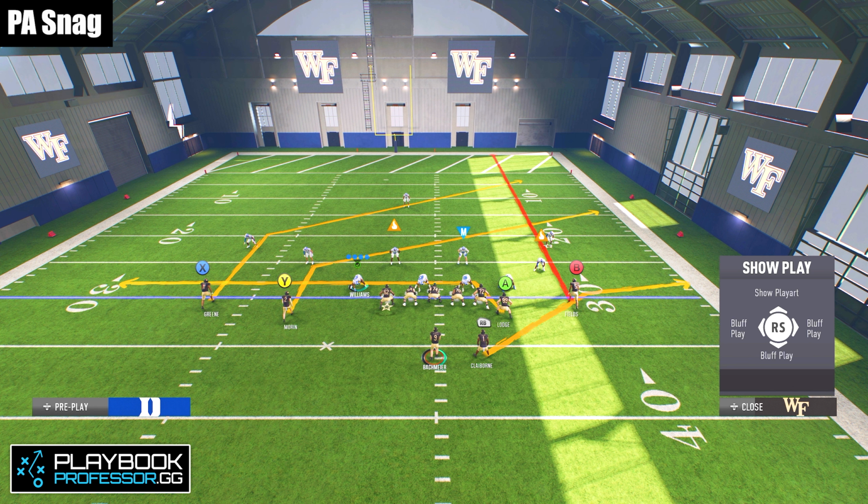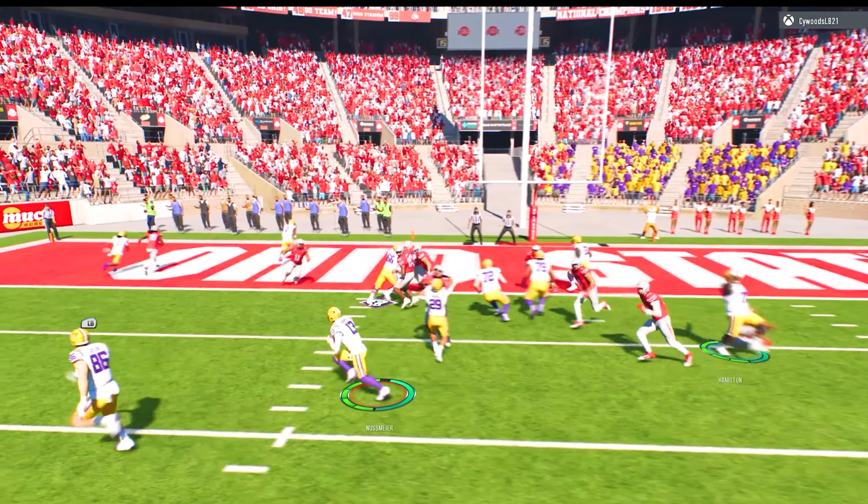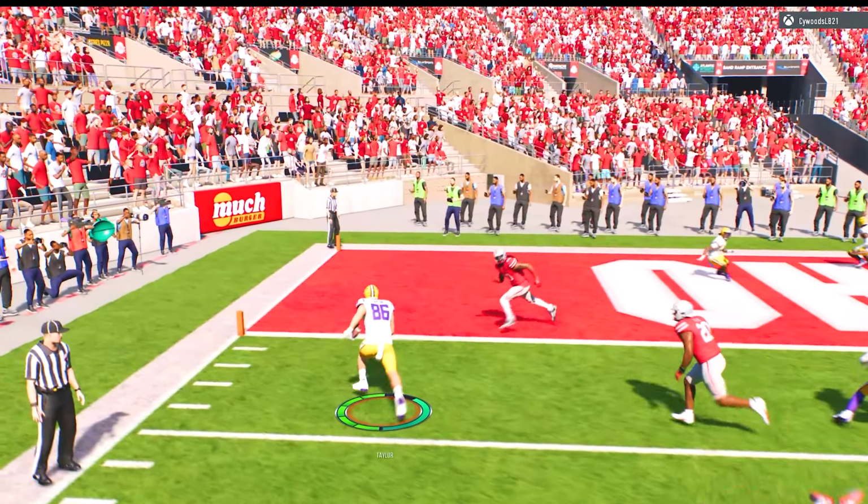It's one of just a ton of extremely powerful setups in gun normal Y off close. But this play in particular, because of the two unique shallow post routes we have from our slot receiver and our outside receiver, makes it, in my opinion, the most unstoppable play in college football 25. And so those are the 7 most unstoppable plays in college football 25.